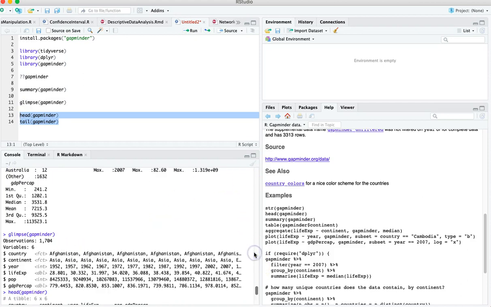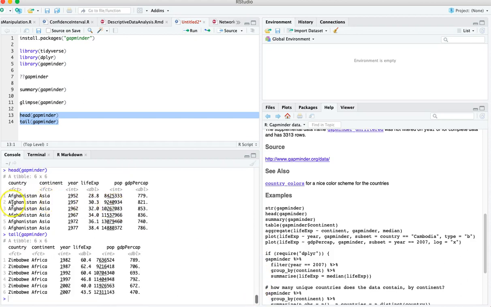And what we get back is the head gives us the first 6 entries. So we have the country, continent, year, life expectancy, all of this. And the tail looks the same. So this is great news. We already knew this because this was a data package, but sometimes you'll get a data set and it'll look fine at the top and you'll be like, yeah, that's exactly what I was expecting. And then you'll look at the tail and you'll be like, there's no data here. Or, all the missing data points will be at the end. And then you know that you're going to have to go in and do a little bit more cleaning. So it's always good just to look at both the head and the tail.